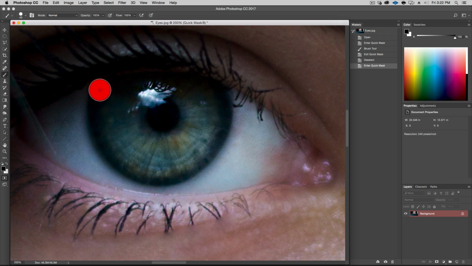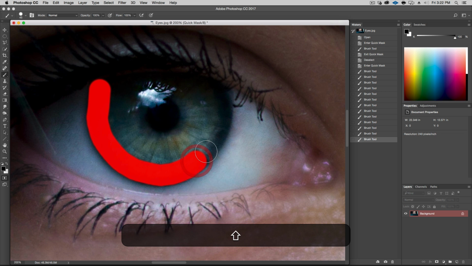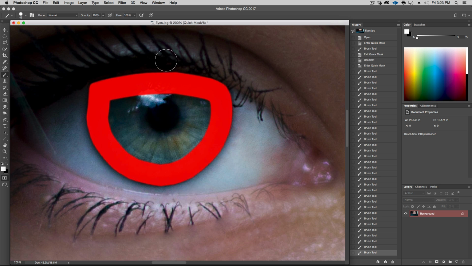And now we're going to click and hold down the Shift key. It'll basically make a line between the two clicks, okay? So I'm doing this around. You could do this with the pen tool, and there are many methods of selecting, but this is definitely my preferred method of selection, simply because I have all the filters to blur the pixels and whatnot at my disposal.